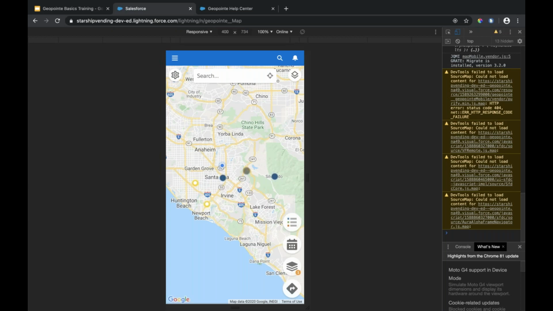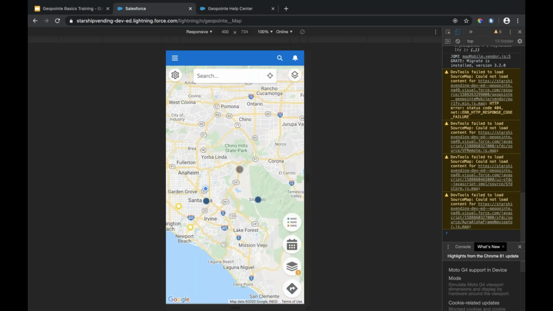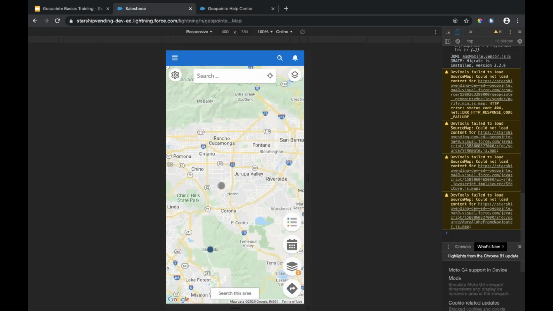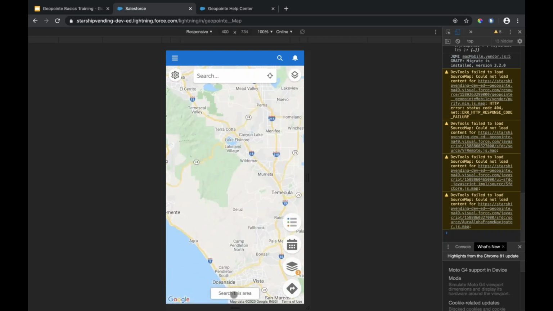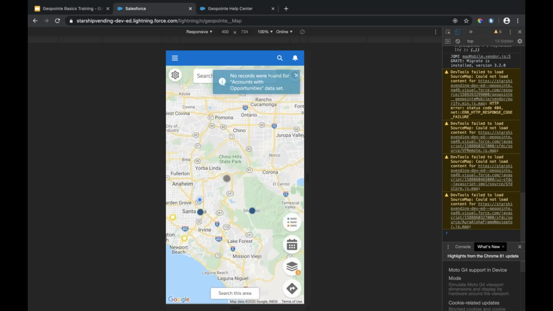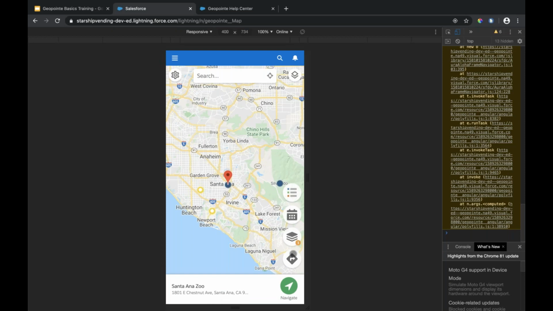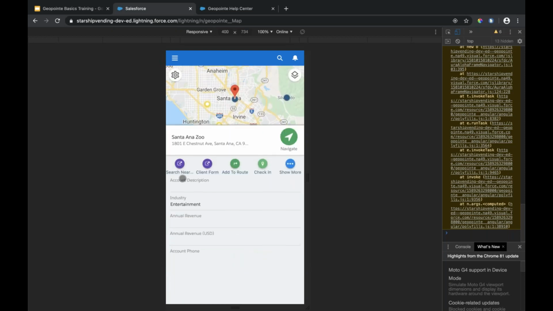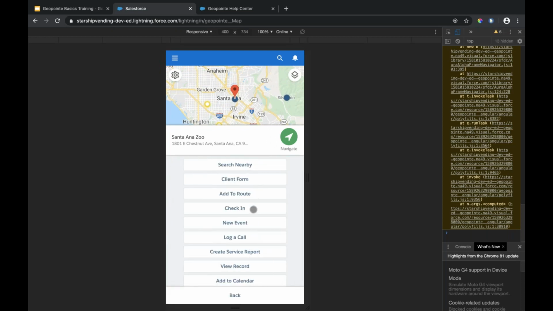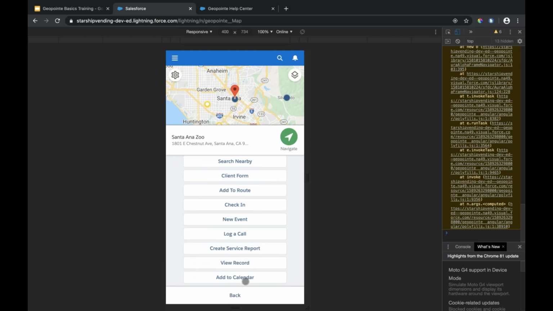So there are some limitations, and you can actually do a map view type search once you pan the map. You see this option to search this area, so you can rerun that data set down there. But yeah, if you want to create a route on the fly, you would just tap, and then this white bar is where you use actions, add to route and such. Add to calendar as well is an option.